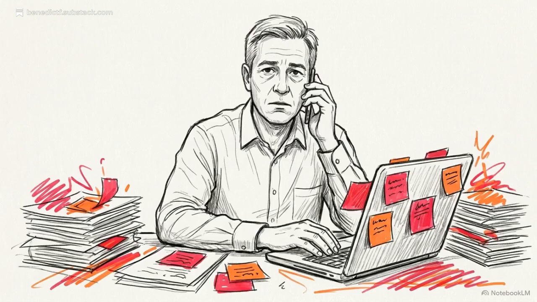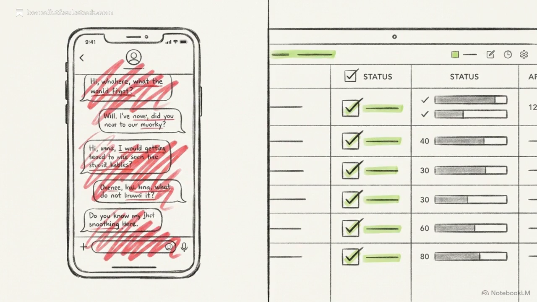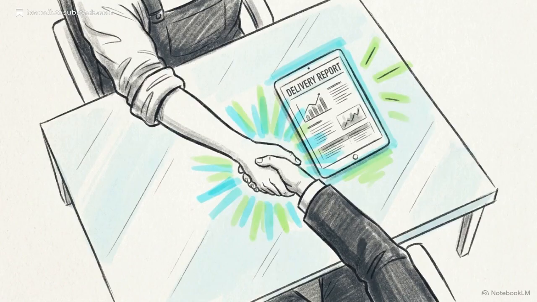Currently, most buyer updates are a manual burden. They rely on owners texting managers and managers checking machines, often leading to inaccurate delivery estimates. Shift away from manual texting. Instead, generate buyer updates directly from the data on your dashboard. Providing consistent professional status reports builds the transparency necessary for long-term buyer trust.